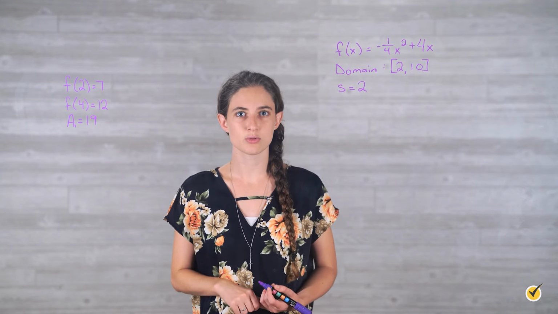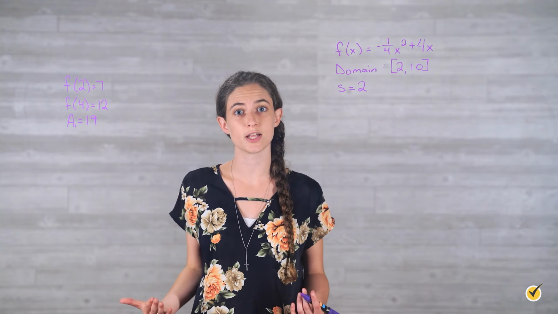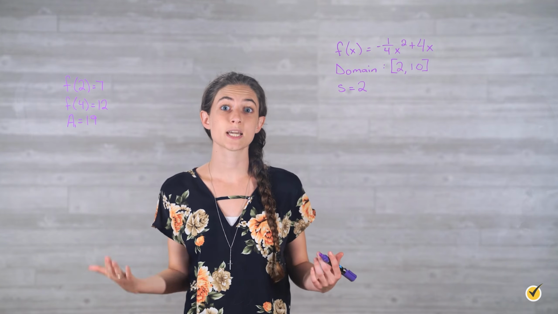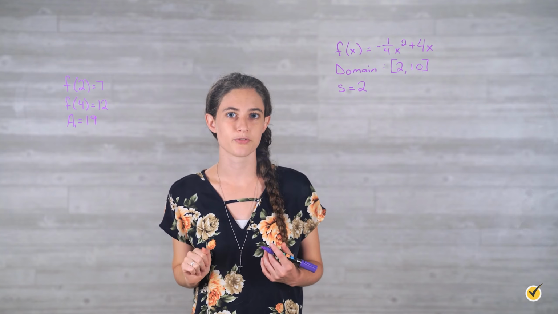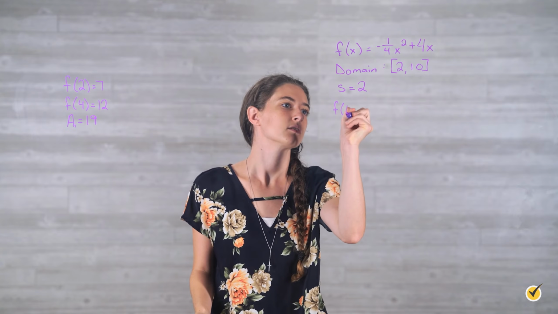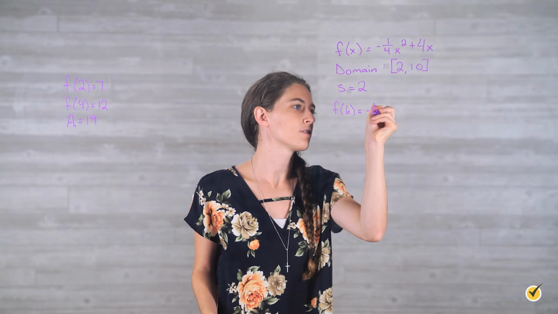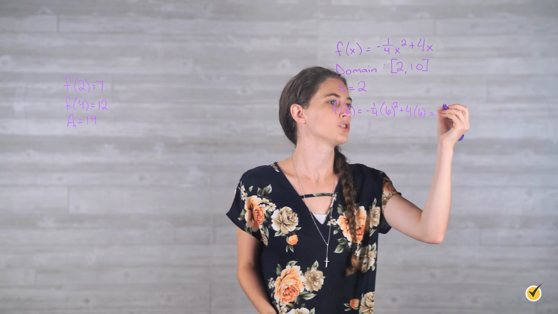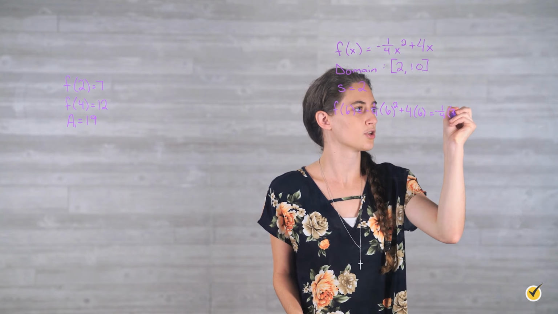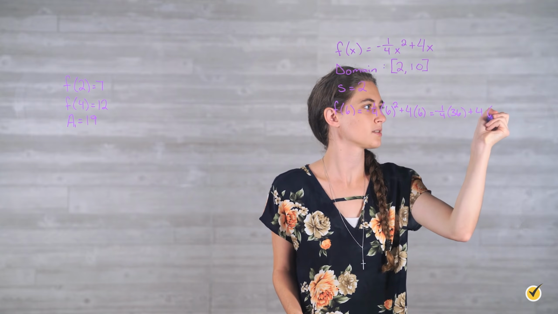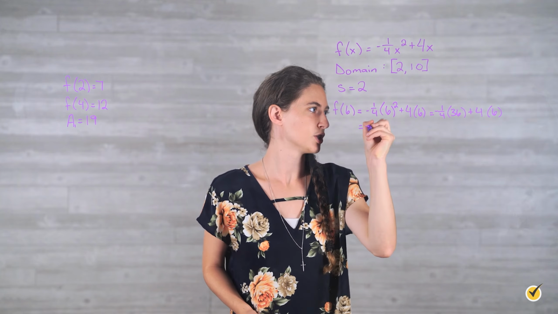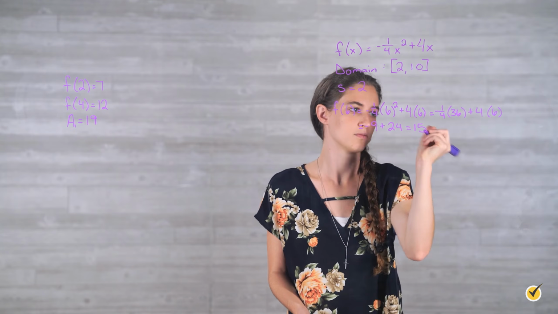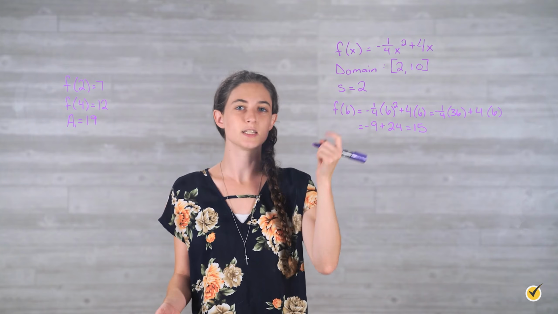The second trapezoid starts at x equals 4 and goes to x equals 6, so we can plug those values into our formula. We already know that f of 4 is equal to 12, so we need to calculate f of 6 before we can plug it into our formula for area. So f of 6 is equal to negative 1/4 times 6 squared plus 4 times 6, which is equal to negative 1/4 times 36 plus 4 times 6, which equals negative 9 plus 24, which is equal to 15. So f of 6 is equal to 15.